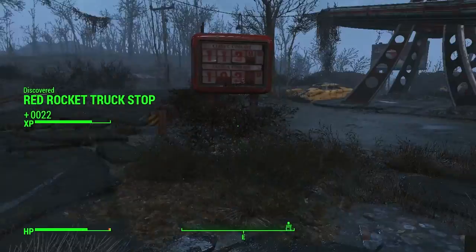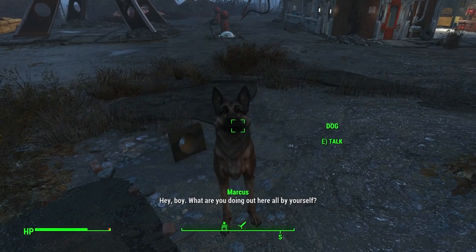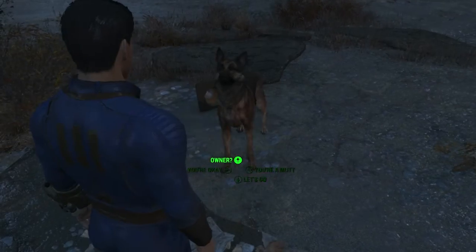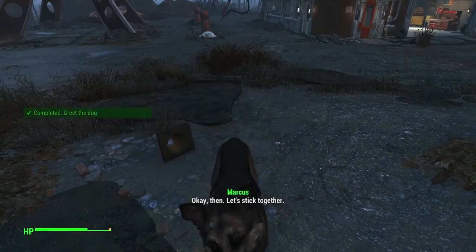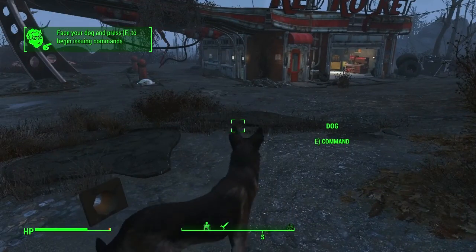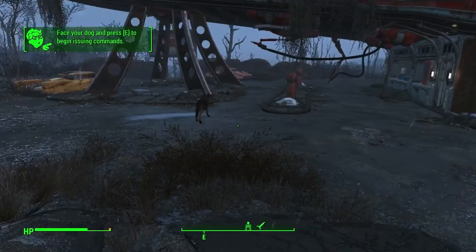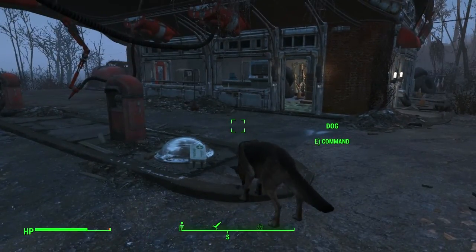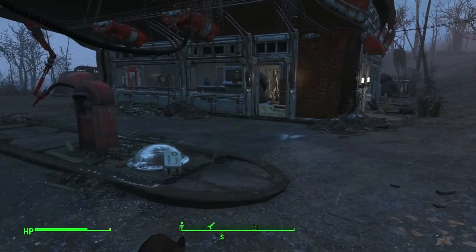What was that? Oh, I just discovered. Hey, boy. What are you doing out here all by yourself? You lose your owner, buddy? Okay, then. Let's stick together. Okay, cool. Now I got a dog. Awesome. Yeah, so I got a dog in Fallout 4, and I also have a dog in Skyrim. Who would have thought?